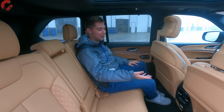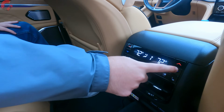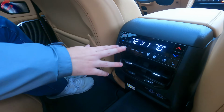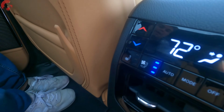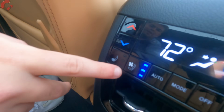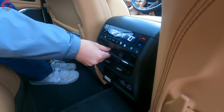But let's go ahead and break down some of the features that you're going to get. We do have 4-zone climate control, another really premium touch. A lot of luxury vehicles don't even give you that. Heated back seats and ventilated back seats. Guys, I think that might be one of the only 2-row vehicles that has ventilated back seats.